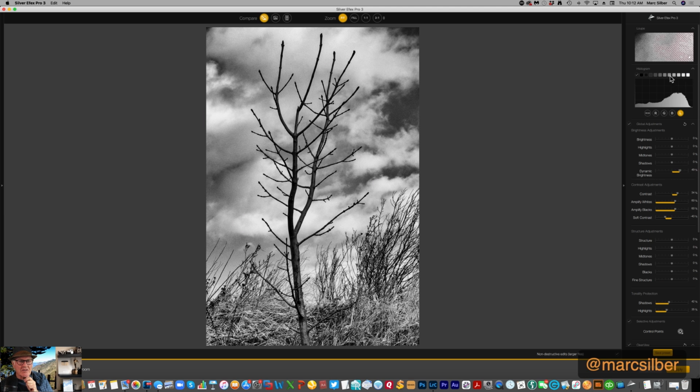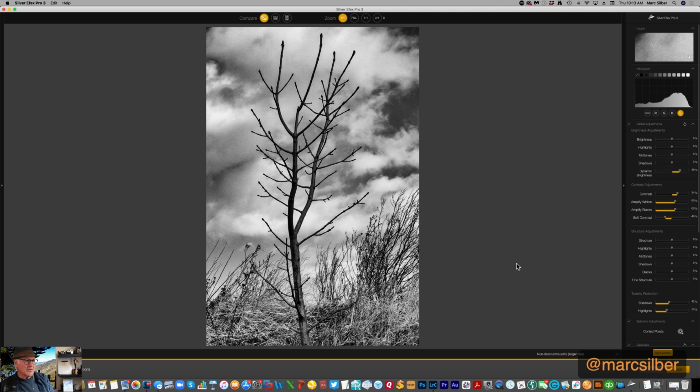I'm just going to go back and check our histogram zone system here. Now we definitely brought the blacks up. I'm still not seeing zone 0. It's okay. We might not hit it. We are hitting a bit of zone 9, but I don't see zone 10. I'm not going to worry too much about that.